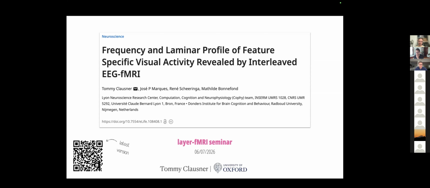Please, Tom. Yeah, thanks a lot for the kind introduction. The QR code that you see in the corner leads to the bioRxiv version, which is now the most recent version. eLife will be updated soon, I hope. With respect to the figures, one reviewer urged us to make them a bit simpler. I also really liked the layout that we had before, but the reviewer asked us to step away from it, so I had to change the figure layout. It's not those polar plots anymore, which I admittedly also really liked, but hopefully you still like the new figures as well.